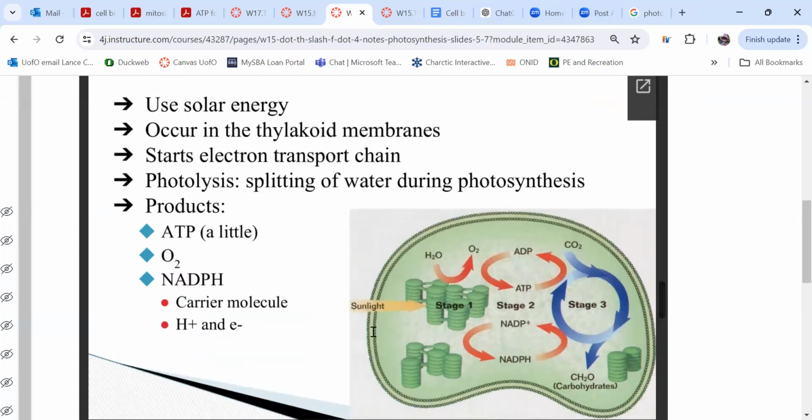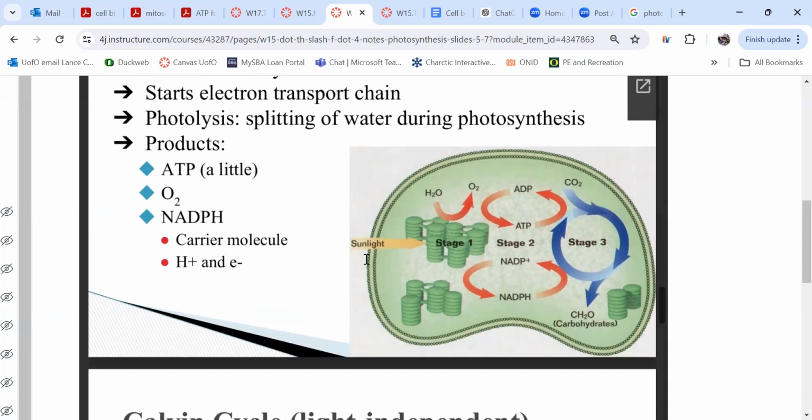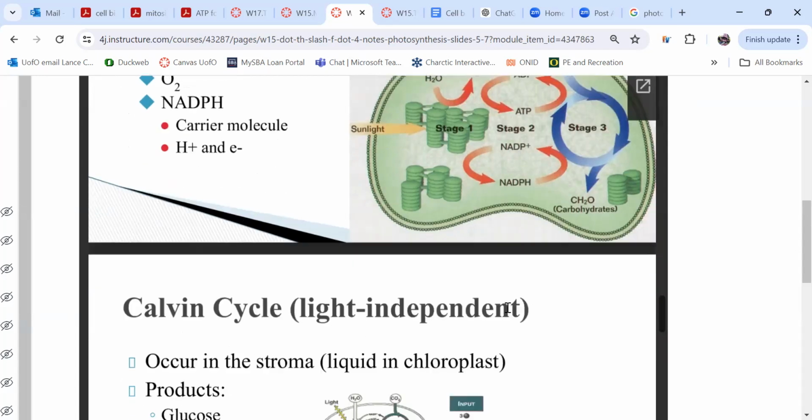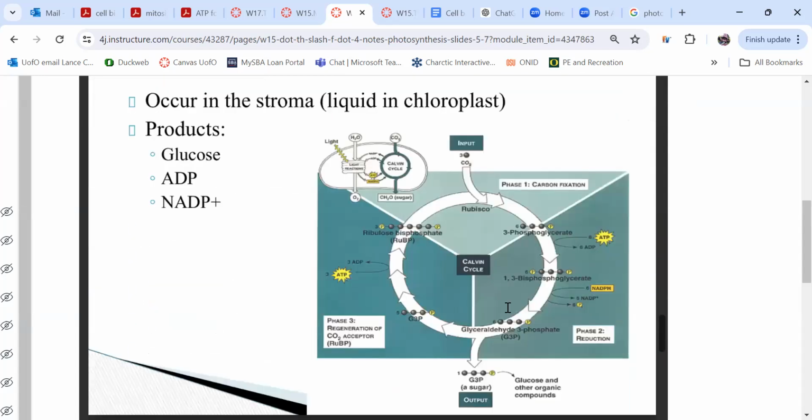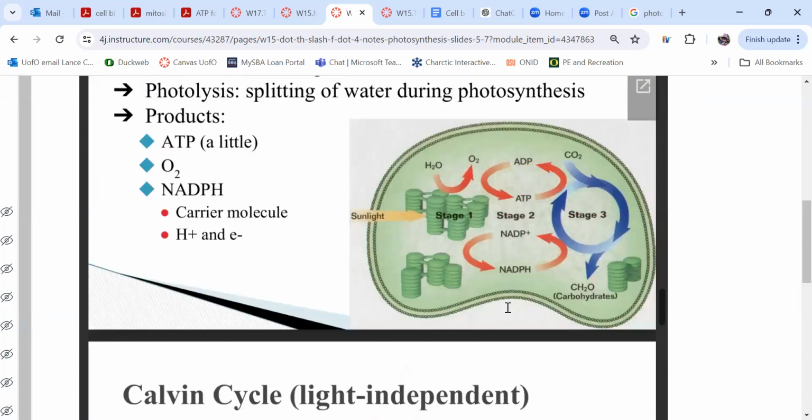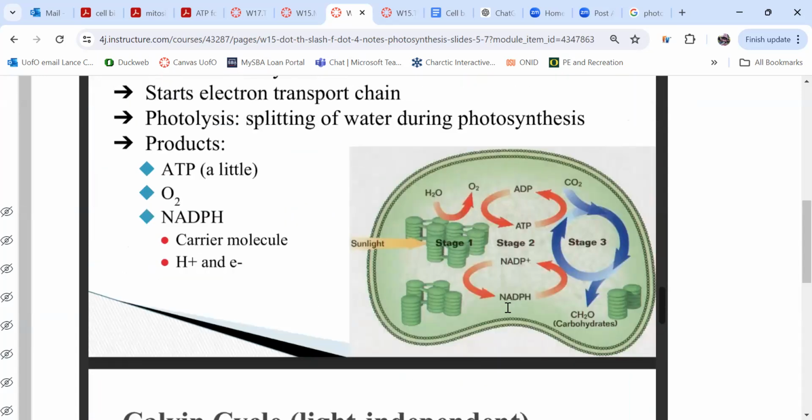let me see what this is here. Now, I think this would be the chloroplast, right? It doesn't signify if this is the thylakoid. I mean, stage 1 is right over the thylakoid. Then it has stage 2, which is kind of like out of the thylakoids. And in this stage 3, there's more thylakoids over here. So, is this whole thing a thylakoid or is this a chloroplast? I think this is a chloroplast, right? But it doesn't signify that. So these are questions to ask during class, right?